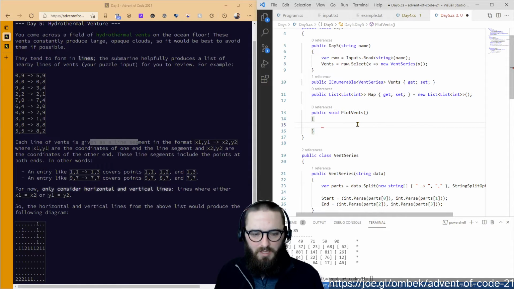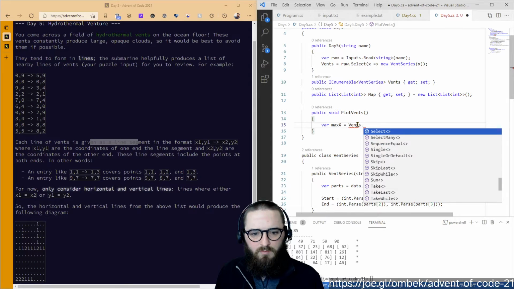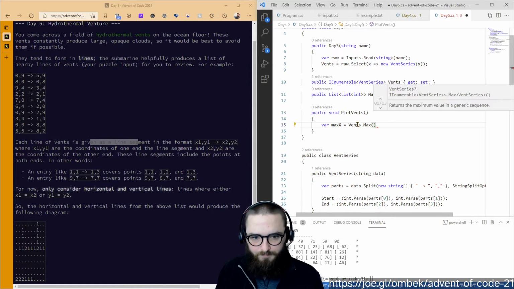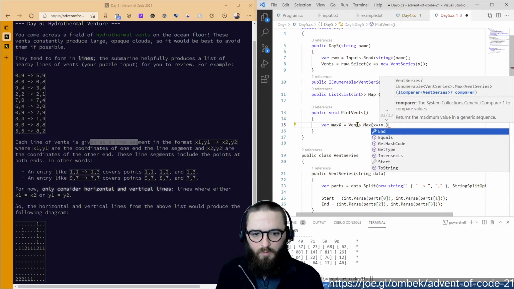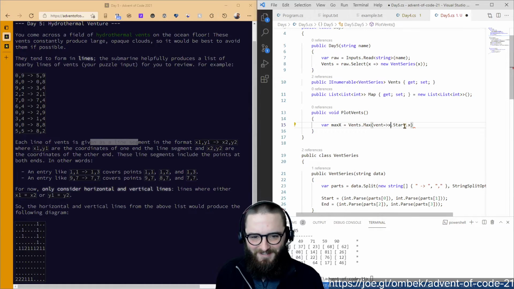So I need to work out the maximum x direction by selecting vents.max start x. Oh, I don't like calling this x. Vent. Too many x's.